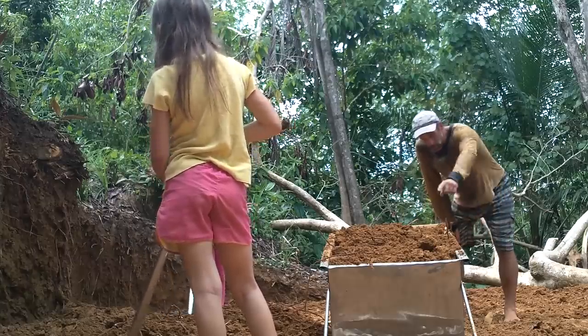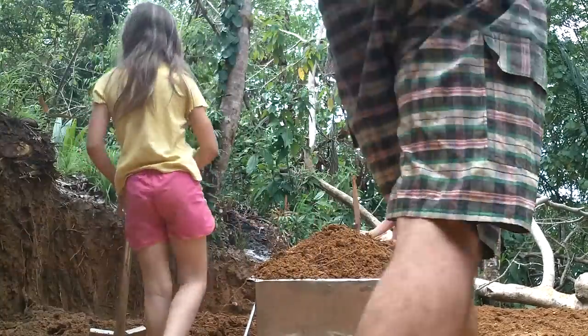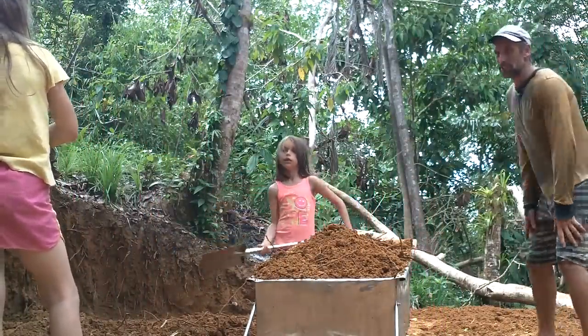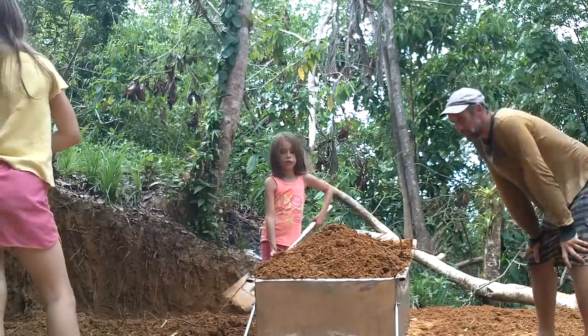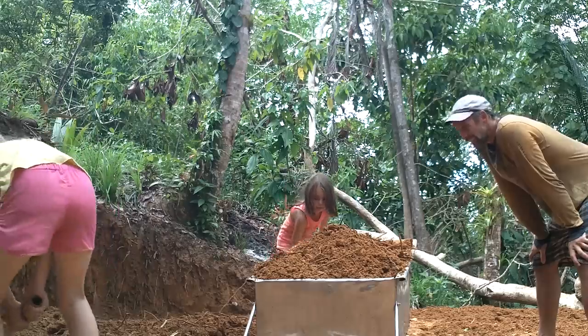More scoops, more scoops. Look how close you guys are. You're almost done. Come on, guys. Come on, just a few more scoops. Your job is to make this so heavy it's hard for me to move. Come on, a few more scoops in there. Go, go, go. You're almost done. Yeah, because you're almost done.